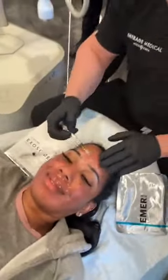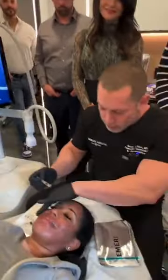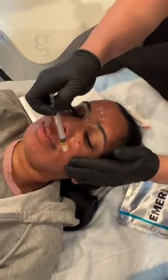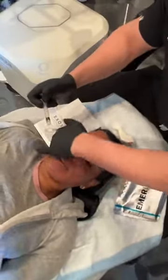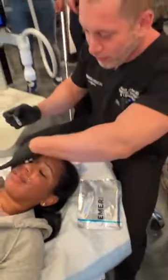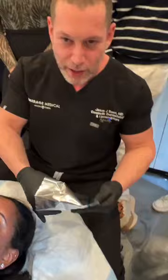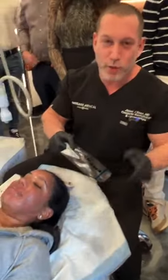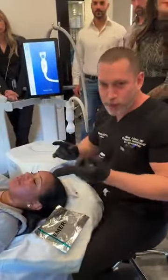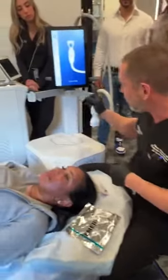We have our beautiful patient for her birthday — she's getting Halo. She's got a little TCA, and we're putting a little bit of our post-care on. This is the Emmer cocktail that now everyone's starting to do. But years ago, everyone thought I was crazy when I said you had to do this after laser. Now everyone agrees — when I made the combination protocols, everyone wanted me out of the AAD. So now we're going to do our big combination of post-treatment healing. What is that combination? Exosomes, Emmer Skin, and Glacial.